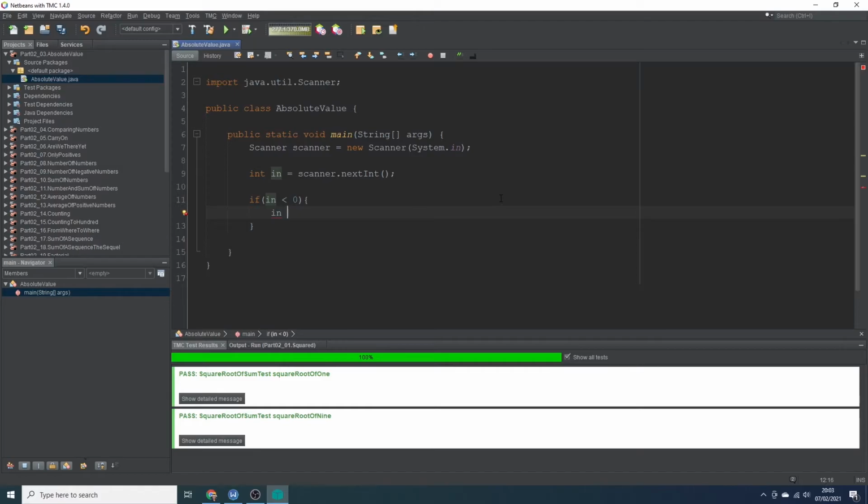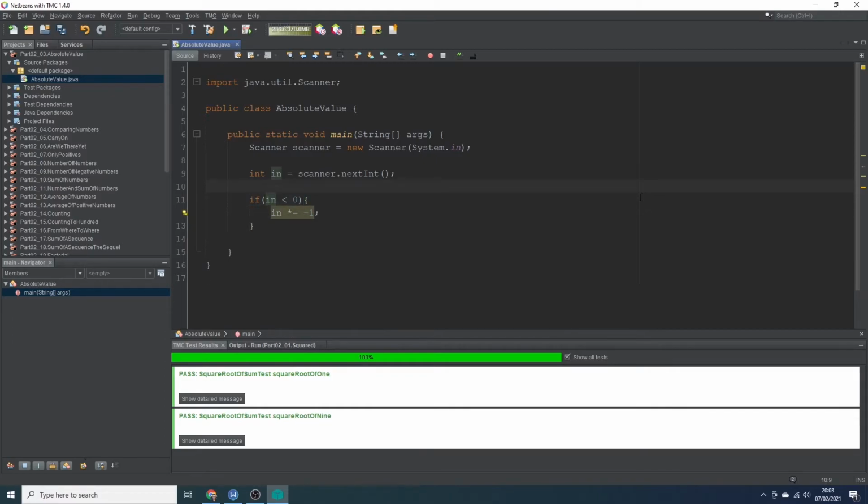So we can try multiply equals 1. That should, oh no, hang on, it'll be -1, won't it? Cool, excellent. So basically what that means is that we are updating the value of in with itself times -1. And it's just a bit of a shorter way of doing it.